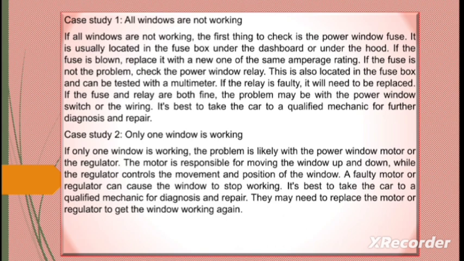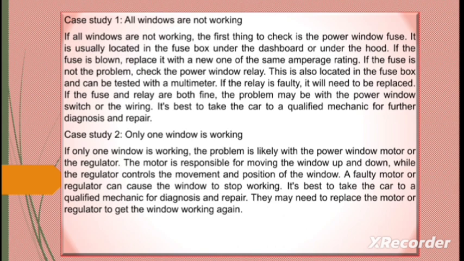If the relay is faulty, it needs to be replaced. If the fuse and relay are both fine, the problem may be with the power window switch or wiring. It is best to take the car to a qualified mechanic for further diagnosis and repair.